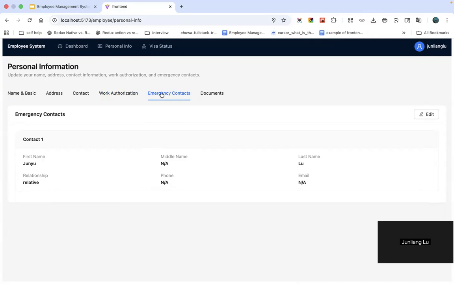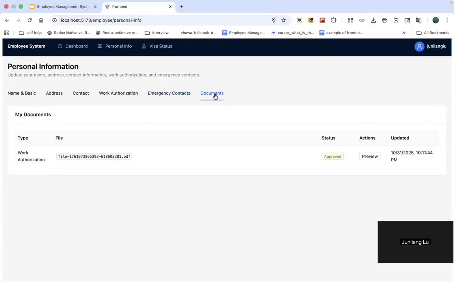The emergency contact section will be an array of emergency contacts, which now only has one element in the array. We'll show the first name, middle name, last name, relationship, phone, and email of the emergency contacts. We also have a document section where you can view your uploaded documents.